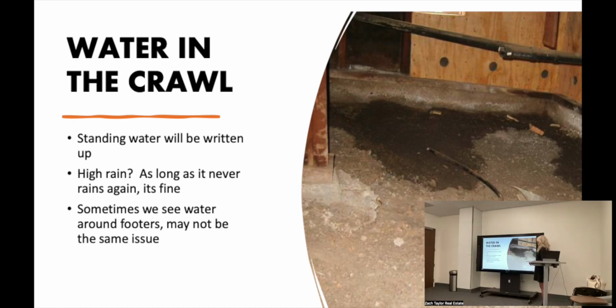It might have vents that we'll talk about a little bit later that is just bringing a lot of moisture in there and it doesn't have anywhere to go. It might need a dehumidifier. It could be a real simple solution, but it could be a big solution. It could need to be totally encapsulated or things like that. So those are $200 to $10,000 things, but it just really depends on the severity of the situation.